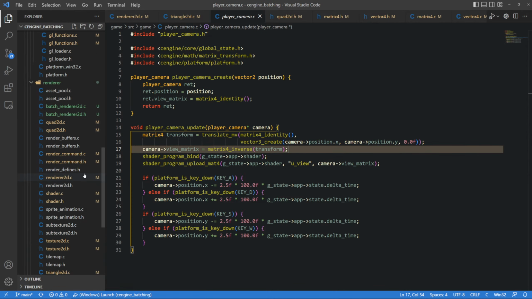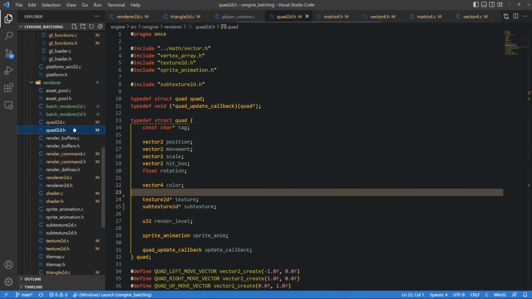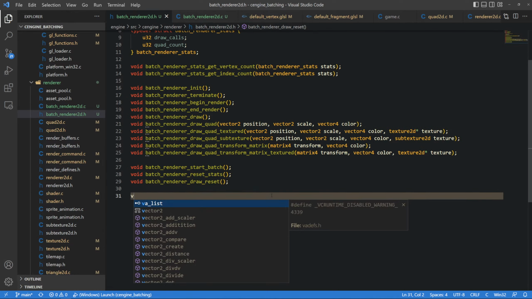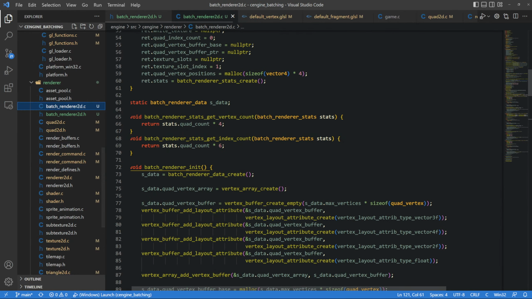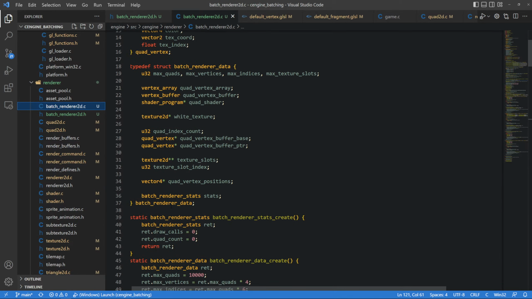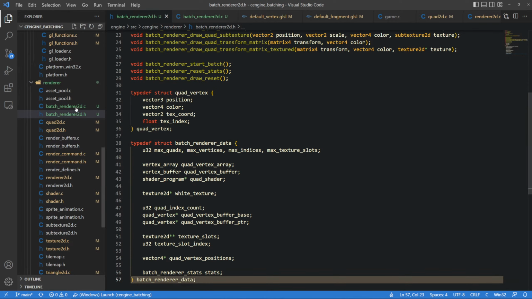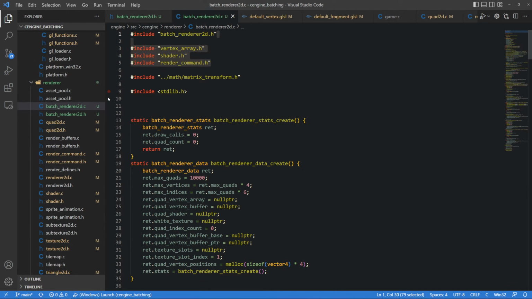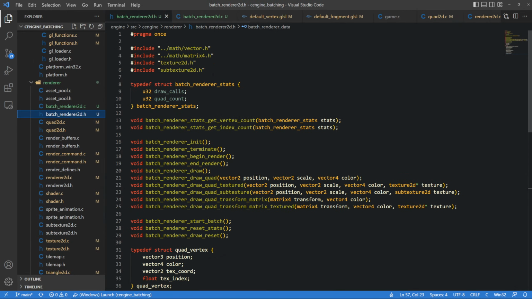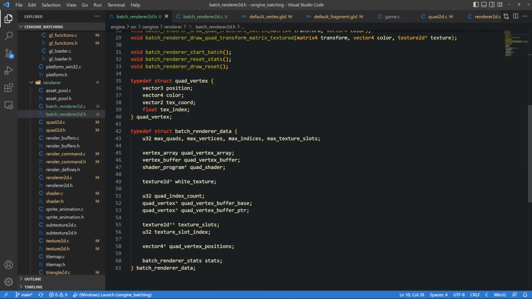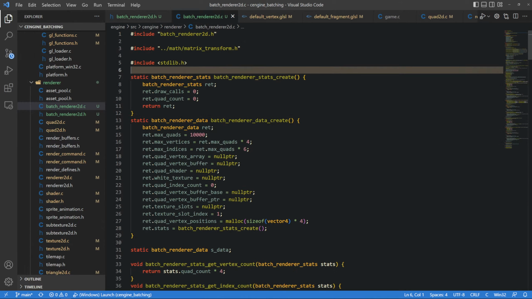Should we have a... we need to do this stuff, batch render stuff, stats and all. I need to put it here and include all of this stuff in here. Yeah.